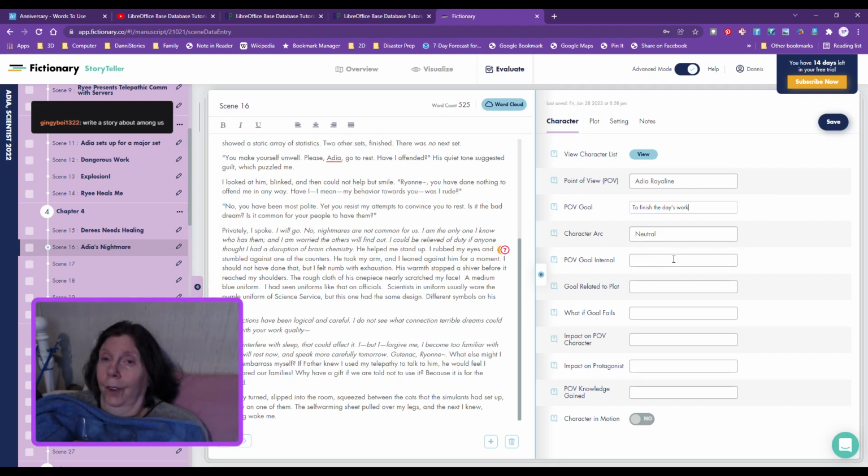Her internal goal is to avoid sleep for fear of more nightmares. Goal related to plot. Lack of sleep will make her more emotional, which she doesn't want.